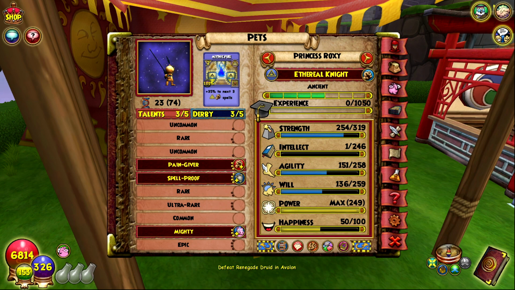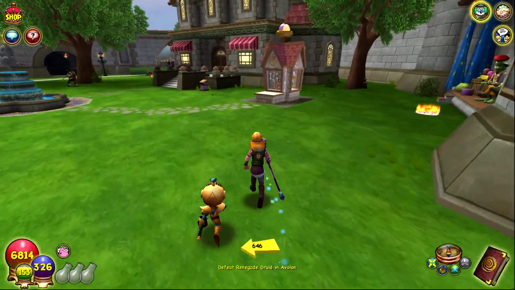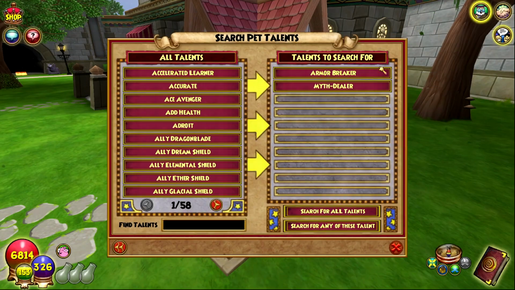But I think that's Pain Giver, or whatever, Painbringer. But there is Armor Breaker down there for sure. So I think, should I hatch one more time? I don't even know if there's any good kiosk pets left though, to be honest. I'm going to go and check to see if there's anything decent inside the kiosk, and if there is, then I'll hatch one more time.